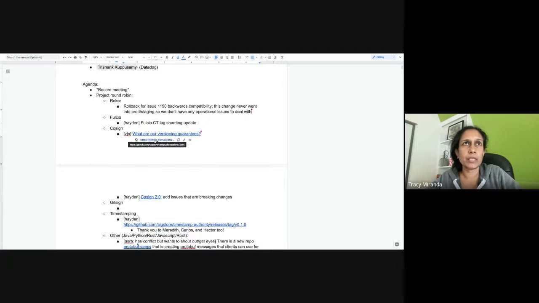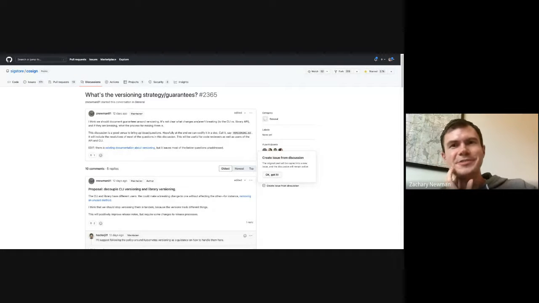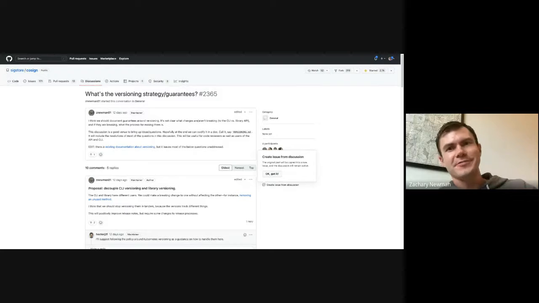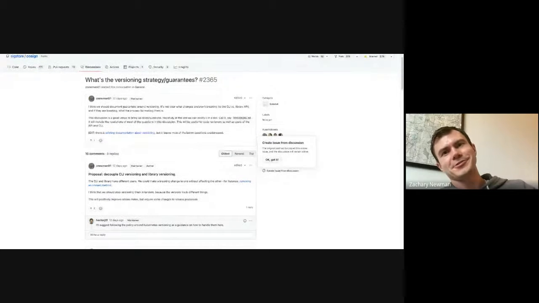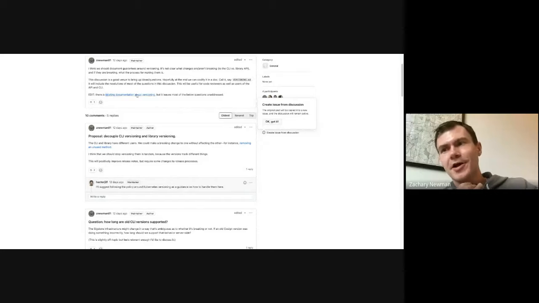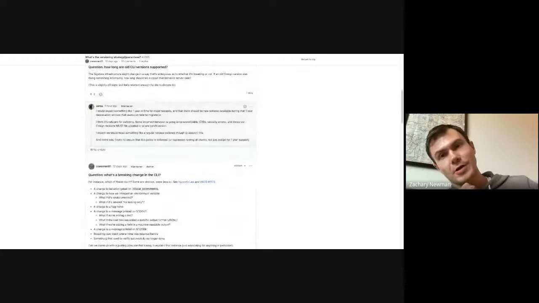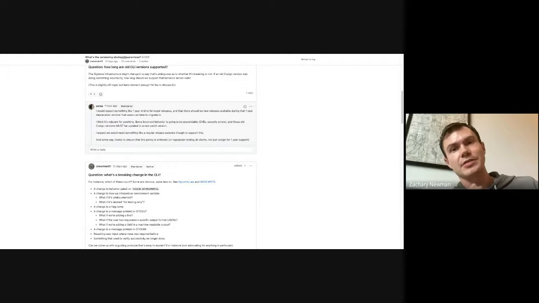What are our versioning guarantees? Linked in the doc is a GitHub discussion with a bunch of different questions around what our versioning guarantees are. There's some documentation on the Sigstore docs about this, and it is not nearly as detailed as I would like, especially now that we're GA. Questions in here include: are we versioning the API and the CLI in Cosign the exact same way? Implicitly, it seems like we're doing that. Should we be? What are the guarantees on backwards compatibility in the CLI?